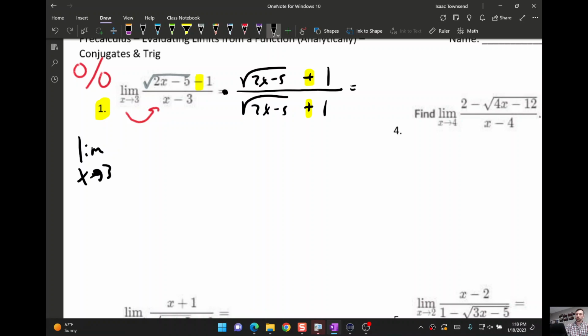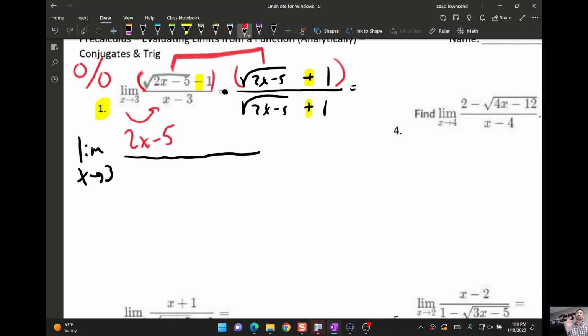Okay, so I don't know if it's a satisfying answer, but our calculus is finished. Really all we're doing now is multiplying fractions, and they're kind of messy. But to multiply fractions, we need to multiply the numerators together. So 2 terms times 2 terms, most people are going to call this FOIL. The square root of 2x minus 5 times the square root of 2x minus 5 is just going to be 2x minus 5.